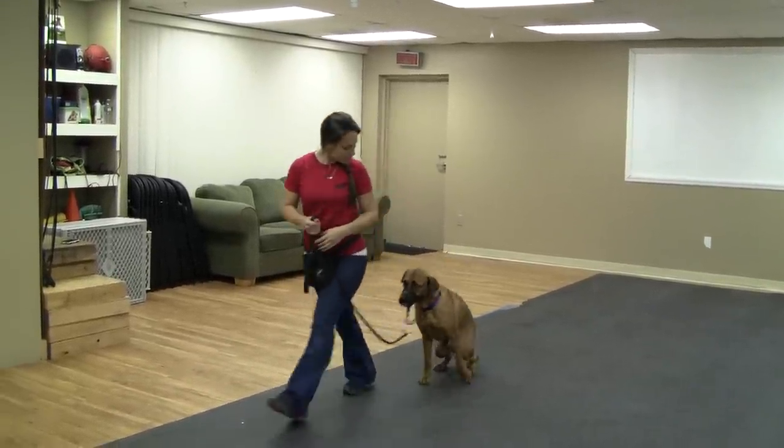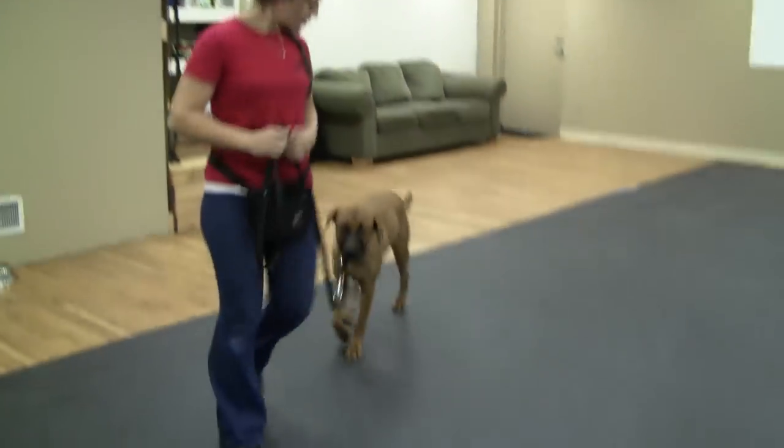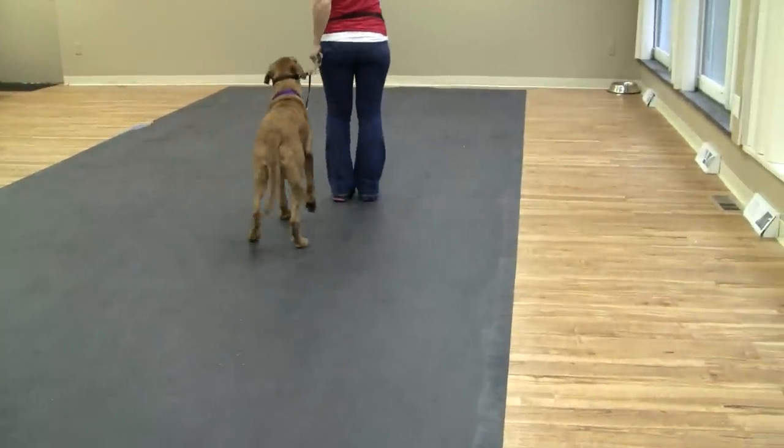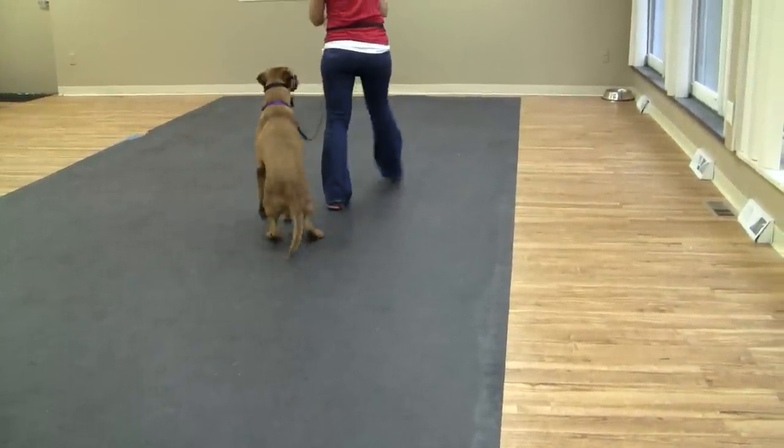Dawson, heel. Good boy. Sit. Good boy. Free. As you practice, you'll start to notice your dog sits automatically on the halt, and you no longer need to use leash pressure. Dawson, heel.